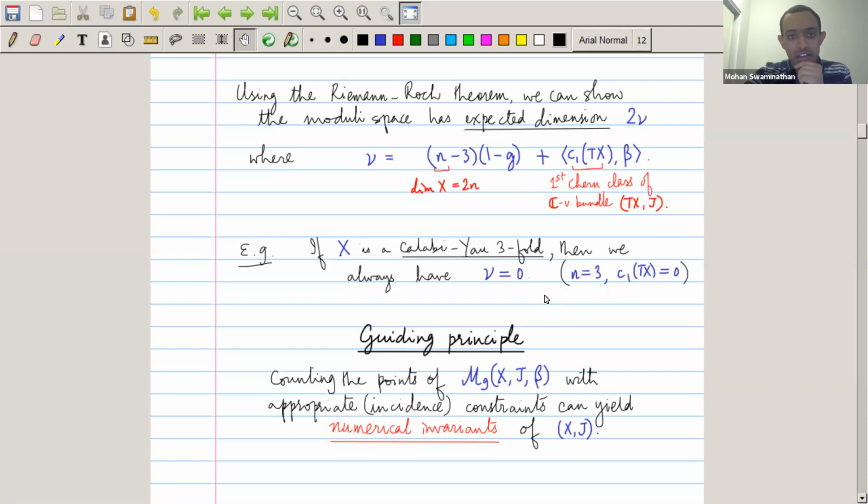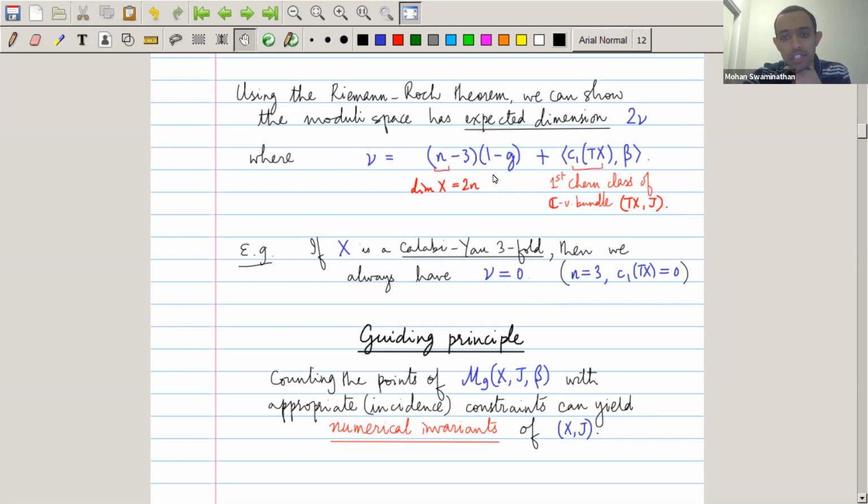We can do some deformation theory arguments to compute the Zariski tangent space of this moduli space and the obstruction space. The difference of these two can be computed using the Riemann-Roch theorem. I'm deliberately not giving too many details here, as this is just motivation and not the main focus of the talk. Using the Riemann-Roch theorem, we find that the expected dimension of the moduli space, which is to say the dimension of the Zariski tangent space minus the obstruction space, is given by this formula.